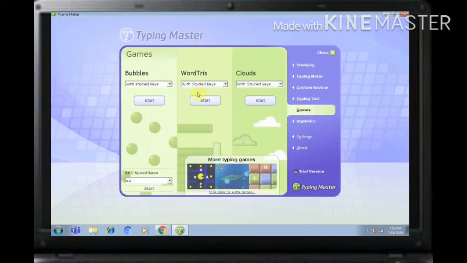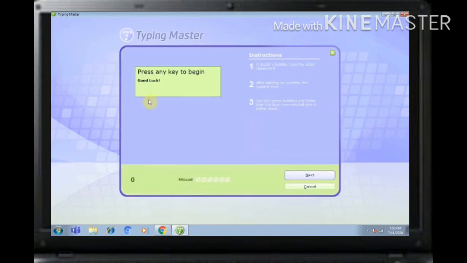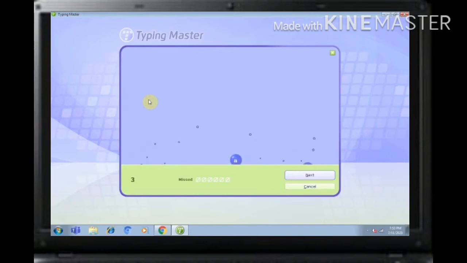You can change course. Now I will show you games. We have to type the letter it shows. The red bubbles go with some speed and blue bubbles go slow, and green also will go with some speed.